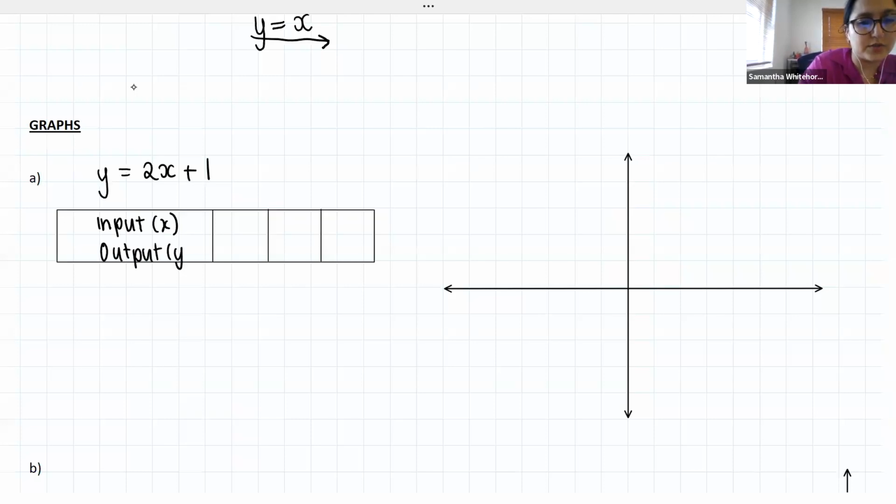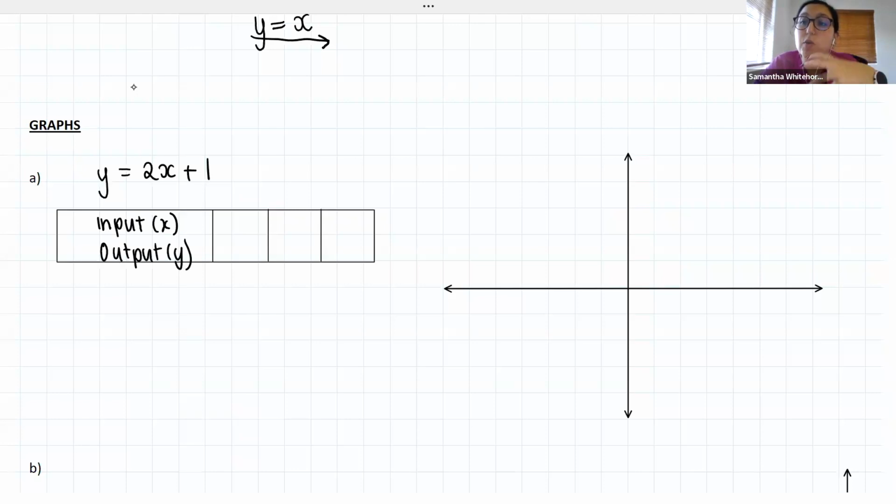Another really useful representation of a relationship for graphs is a table. You're going to learn as you go on in maths, every time we ask you to draw a graph, your teachers will say to you, when in doubt, draw a table for yourself. There is no reason why you can't help yourself, so just draw a table, get it right first time round, and then you're sorted.